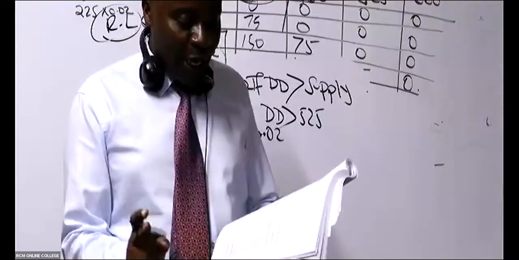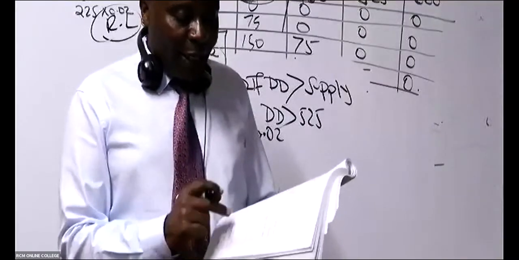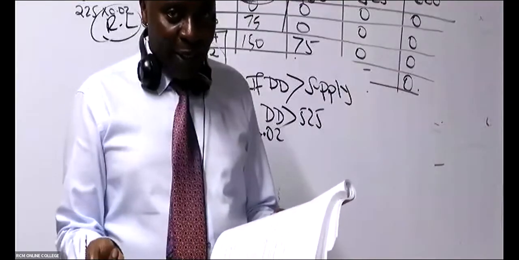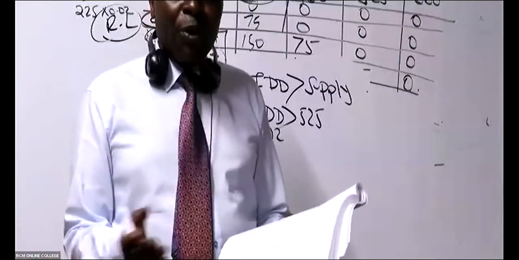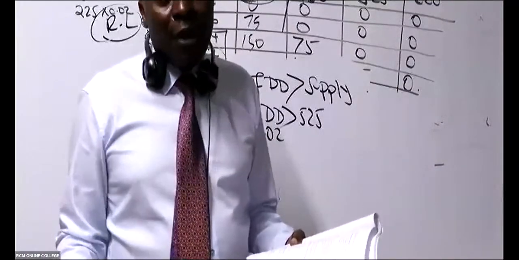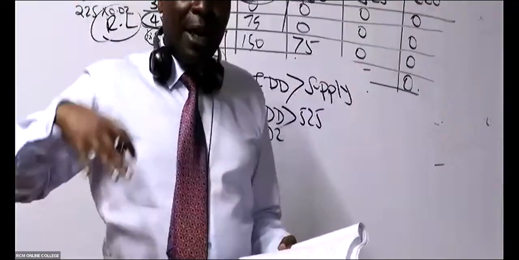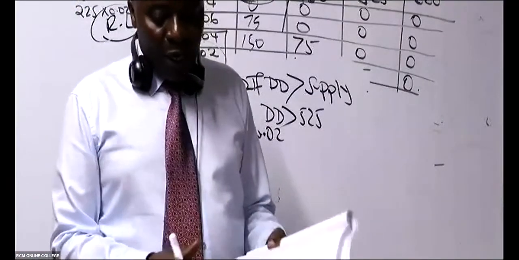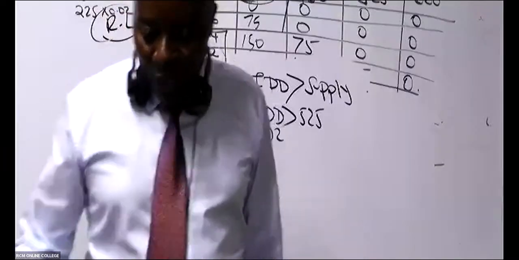I know what this student is asking. The annual demand, the examiner must give us the number of days in a year, which weren't given, and we don't need it. Because I would have wanted this annual demand if number of orders were not given. Then I would have taken annual demand divided by EOQ. But here we are already given number of orders.